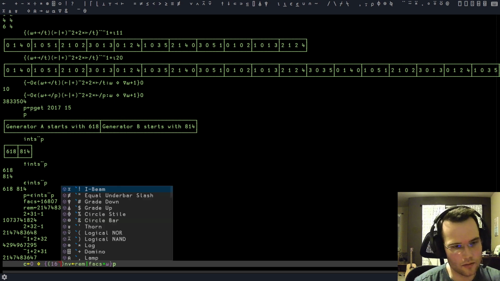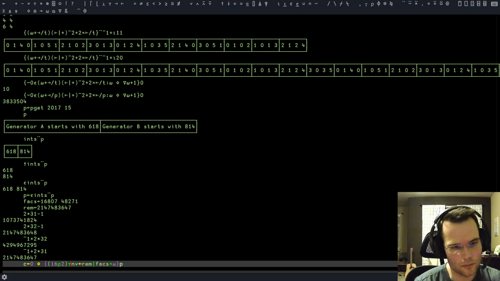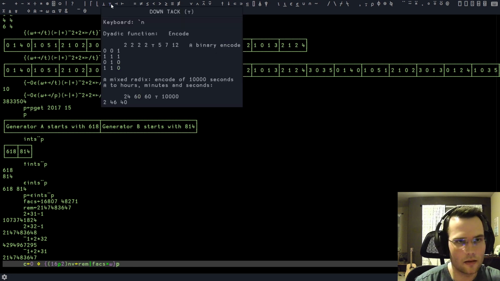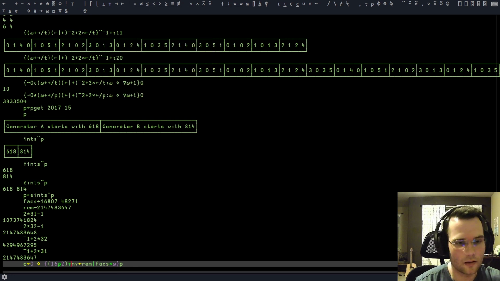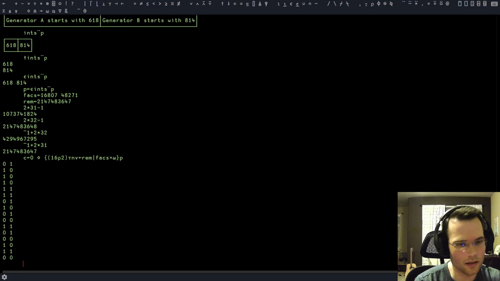16 row 2 binary decode. Encode, I always get these mixed up, and I think that just takes the, oh dear. This should just take the rightmost, reasonably sure actually.